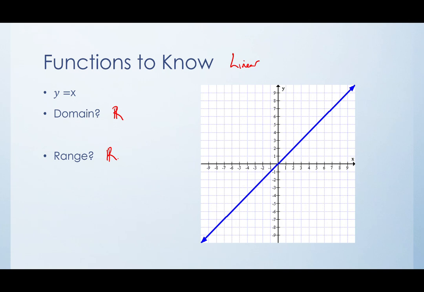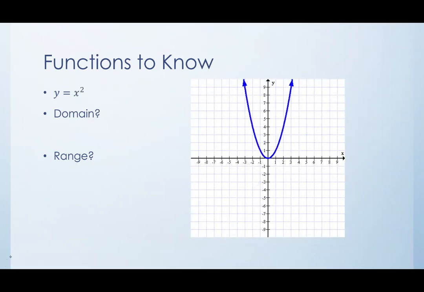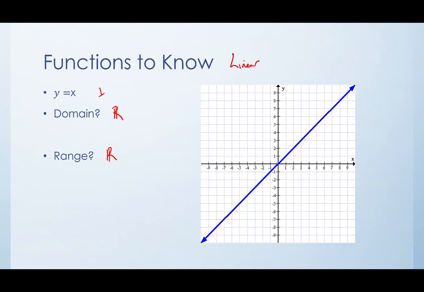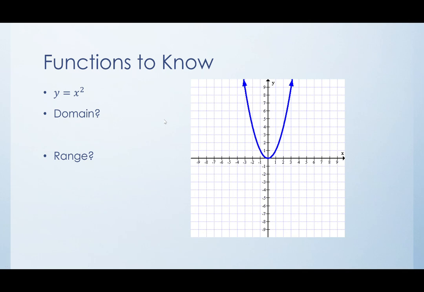So we're going to talk later on in this chapter about transformations, which would be vertical shifts or vertical stretches that would change the slope. And so really we can think of this y equals x line, which can sometimes be called the identity function, which is what I started writing, that we can take this identity function and put some transformations onto it and come up with any other linear function.